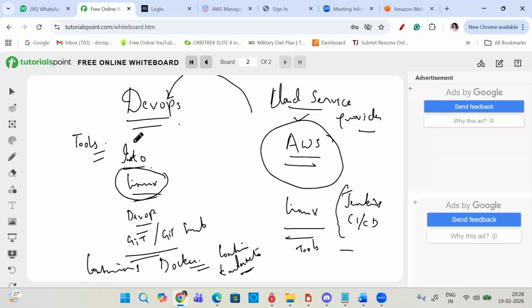So these are some of the major topics, and combined together, we'll be doing a project. These are the major topics which you'll be learning in DevOps. Prometheus and Grafana are more like monitoring tools. You'll be learning how to use them, how to use the dashboard, all those things. This is something we'll be working on with DevOps.